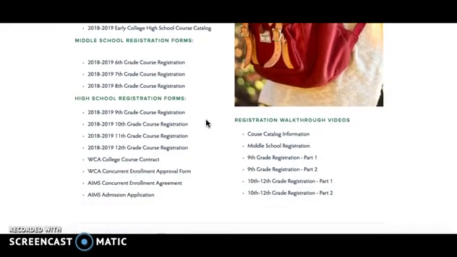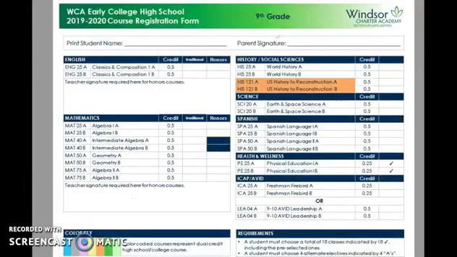And if you lose the form we give you today, you can come here and find a replacement form, and you just select the grade that you will be in next year. So we are looking at the course selection sheet for next year's 9th graders. There is a different version for every grade level, so make sure that you have the correct grade level that you're going into. That is because some classes that are available to 9th graders are not the same classes that are available to 10th, 11th, and 12th. So you want to make sure that you have the correct course selection sheet.